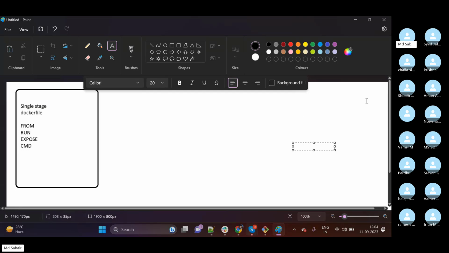Okay, so this Dockerfile has created an image for us.